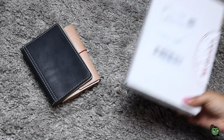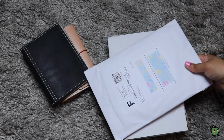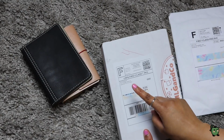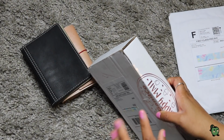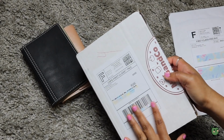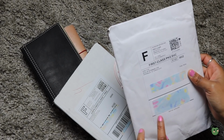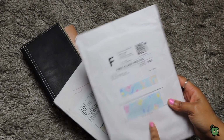I have a couple of things I've treated myself with the past couple of days, and actually one is from Mystic's Little Gifts. It's been a while since I have purchased from her, but I fell in love with one of the new items that she has in her shop and I felt like I really needed to get one. And also I have something really exciting in here.